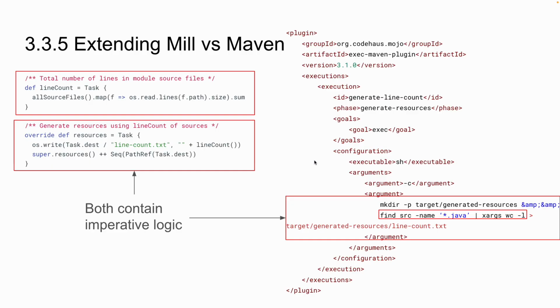So the other thing you realize is that the imperative logic often isn't the most difficult part of the build tool. Like you can get this off Stack Overflow in about 30 seconds probably, or ChatGPT can spit it out. But it's all the other stuff, like making sure you have the right goal, right phase, right version of the exact Maven plugin. That's the stuff that's maybe a bit more tricky. And it's not rocket science, but it's non-trivial.